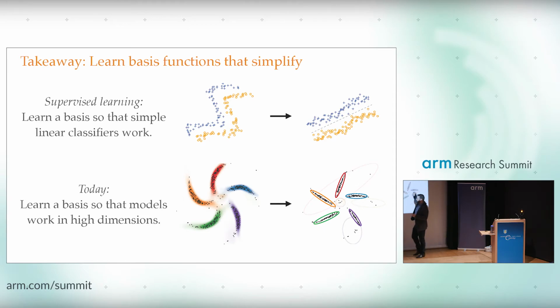So what we're trying to do in this work is do the same thing, but for unsupervised learning, right? So we're trying to find a situation in which we have a basis such that a relatively simple, unsupervised, probabilistic model, a model-based unsupervised learning method, will work. Something like a mixture of Gaussians, but it could also be latent Dirichlet allocation or canonical correlation analysis, or whatever your favorite unsupervised structure discovery is. So same kind of idea: find a basis in which a simple low-dimensional model works.